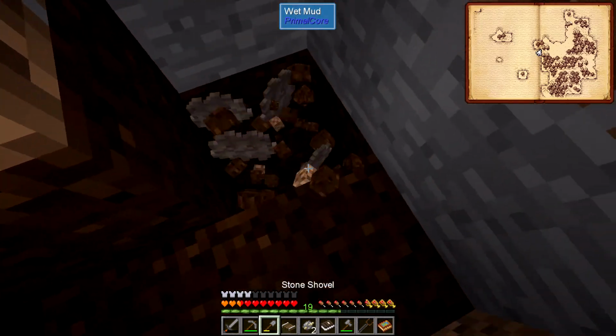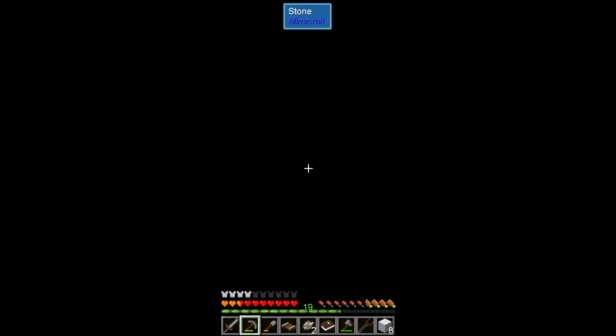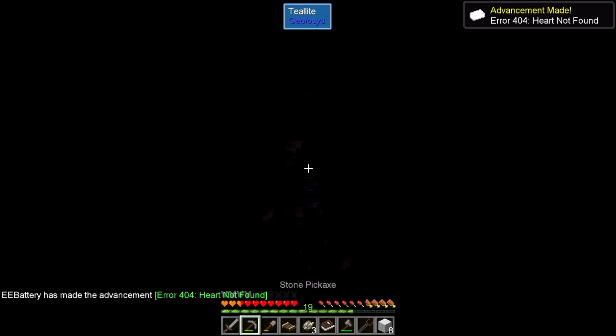So we'll start to dig down. I don't know how low we'll need to go. Aha! I have found it, ladies and gentlemen. We have found, it looks like, some tin. Yes, we got it. Okay, cool.